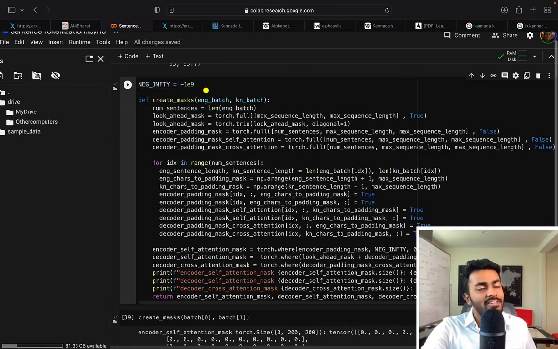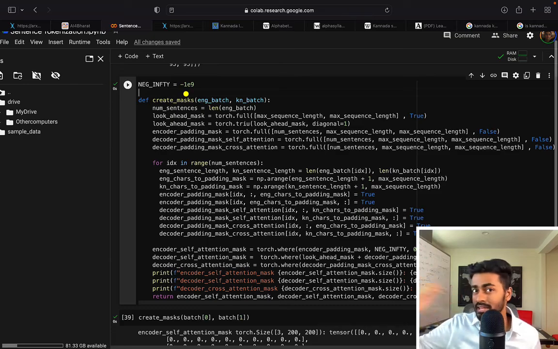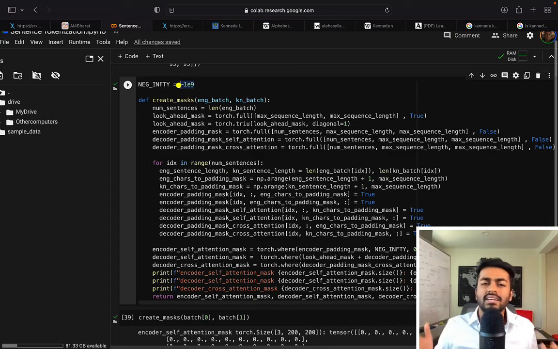And I specifically do not use negative infinity and use a very low negative number instead, because there will eventually be cases where your entire rows are masked. And if all your entries in a row are negative infinity during a softmax, the output of softmax is going to be 0 by 0. This is going to lead to NaNs, or numerical instability. And if you get a NaN, then the output loss is also going to be a NaN, not a number. And this is just not trainable. And so I instead inject very little information into it. And this is effectively not going to change your model too much. And hence I do it here.